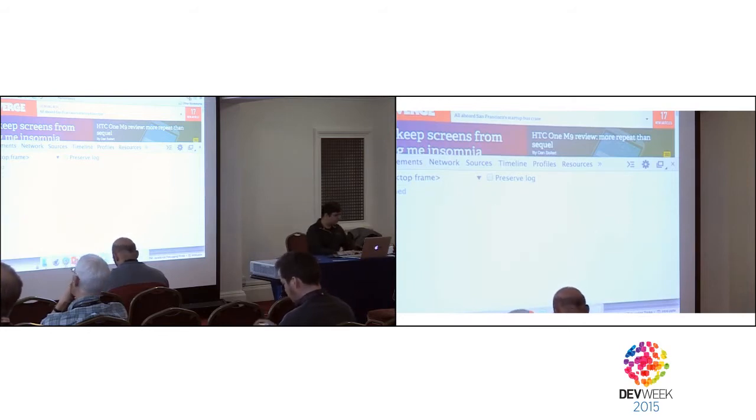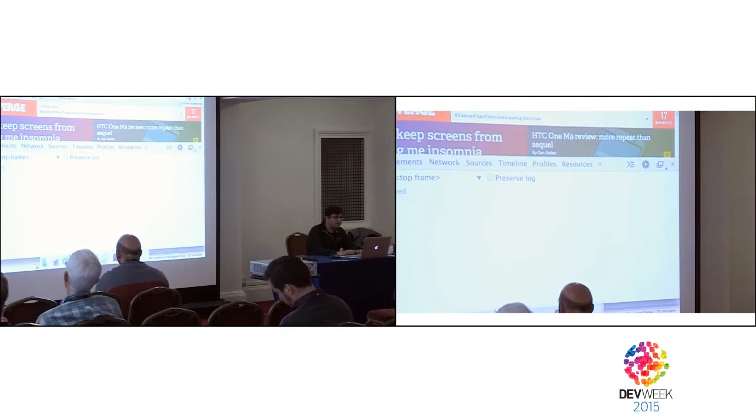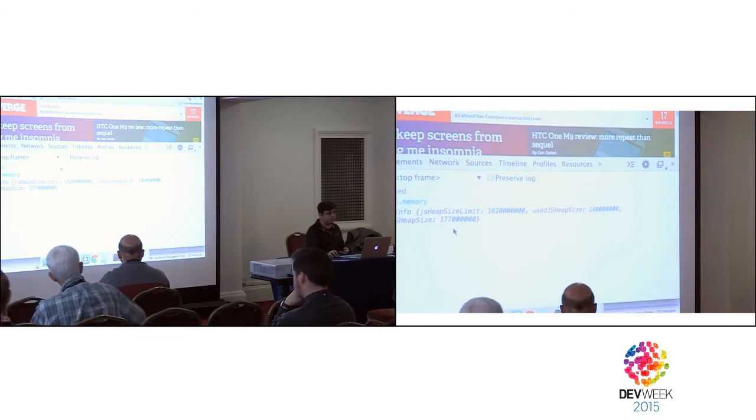All right, so that is performance. But performance goes a little bit deeper than this. How much memory am I consuming here? Console.memory. At any point, you can say console.memory, and this will tell you exactly how much memory a certain page is using. As you're allocating more objects, you can keep tabs on this, and you can see exactly how much memory you're using. But then the question is, how much memory am I using on what objects? Like what are the things that are using a lot of memory?